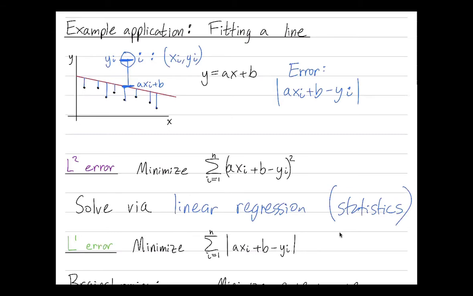That's not what I want to talk about. I want to talk about L1 error. L1 error is when you minimize not the sum of squared errors, but just the sum of errors, not squared. So there's no squared there. So we're just summing the lengths of all these blue line segments.